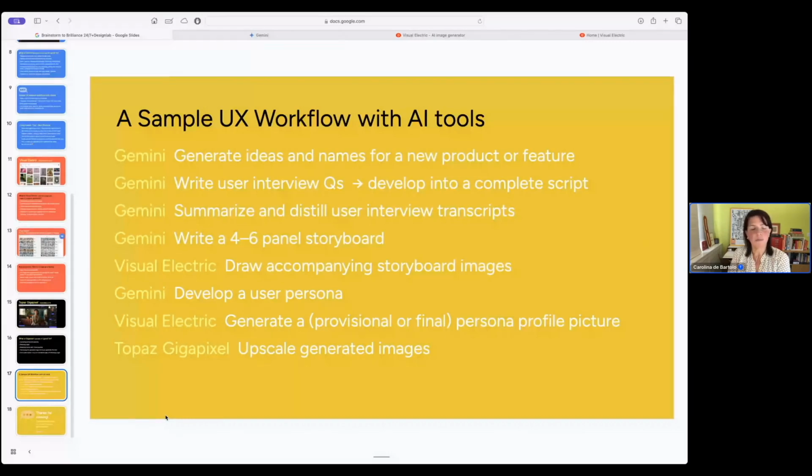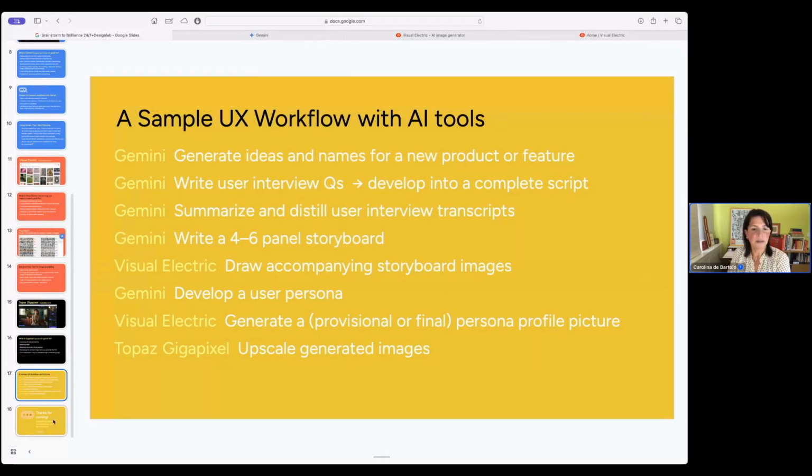I think I have a provisional persona in one of these steps as well. And then Visual Electric also to generate a provisional or final persona profile photo. And lastly, I'll show you how to take any of those images that you generated and upscale them in Gigapixel, and hopefully I'll remember to do that in Visual Electric for you as well.